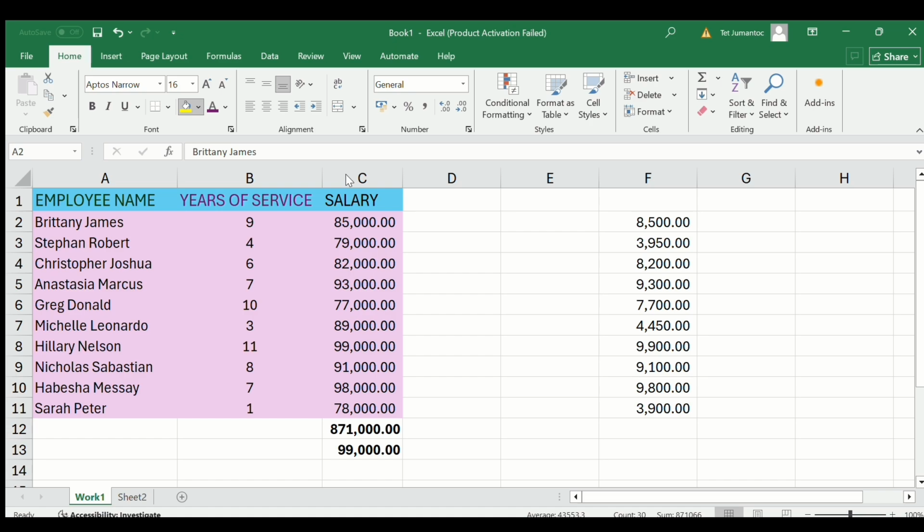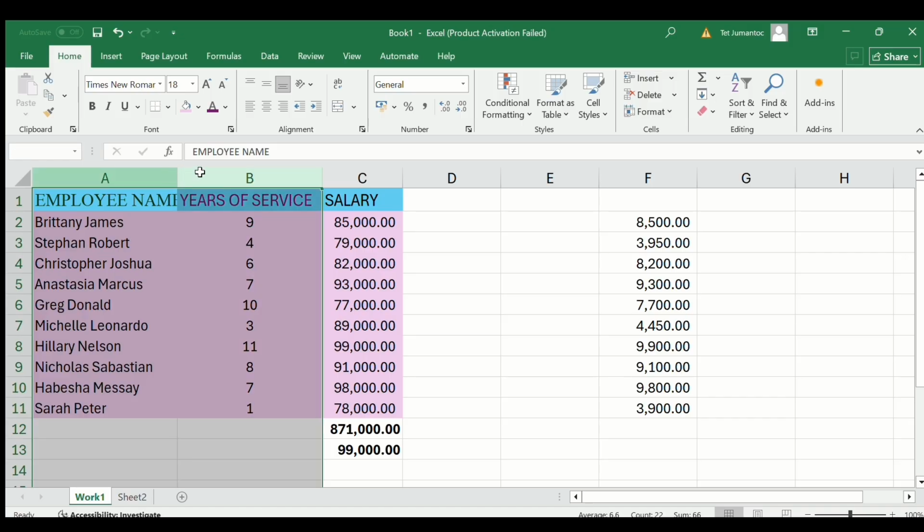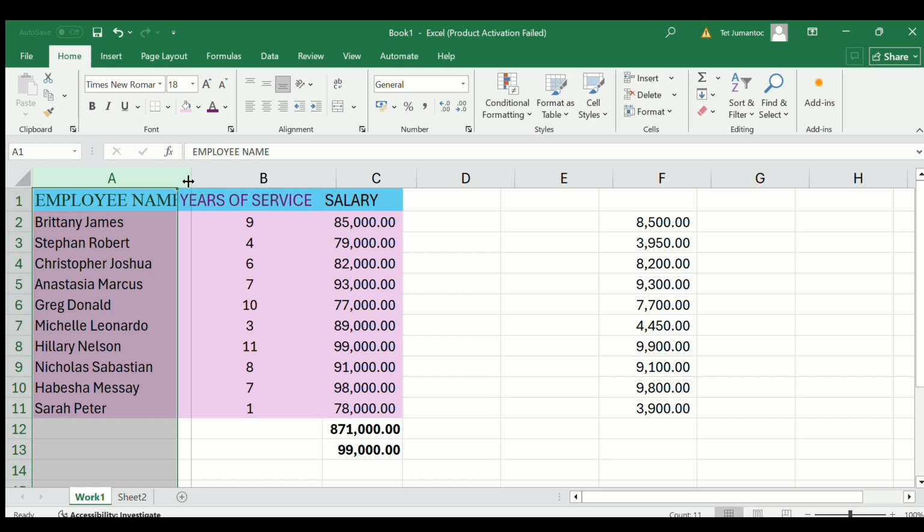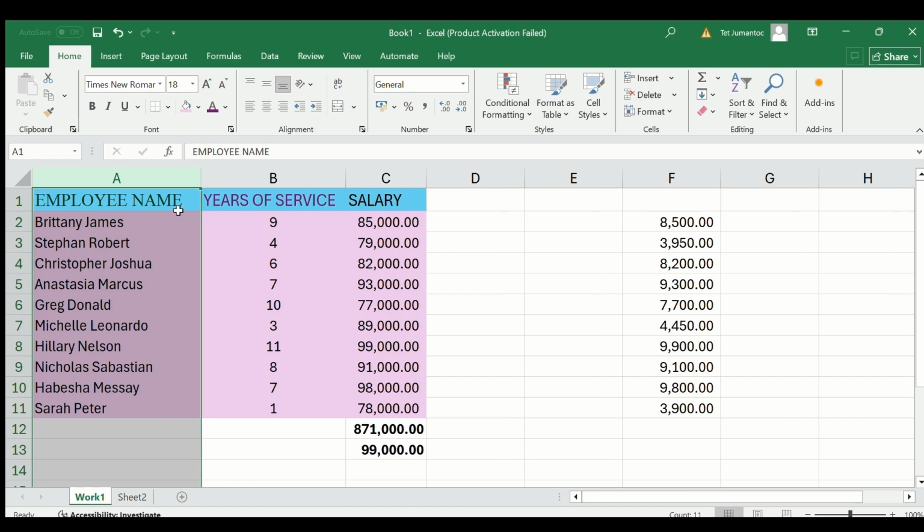You can also modify more. If you don't like this one, you can change it to another one. Let's say Times New Roman, and then it changes that way. Now, this is the time when we can adjust the sizing. Let's see if it will work. There. We are now able to resize a cell, which we could not do earlier, and now we finally demonstrated it.